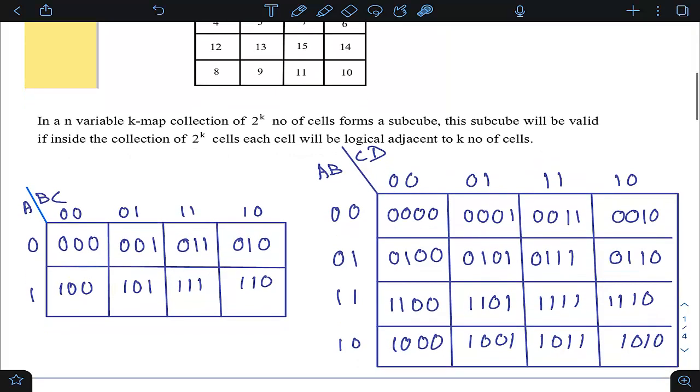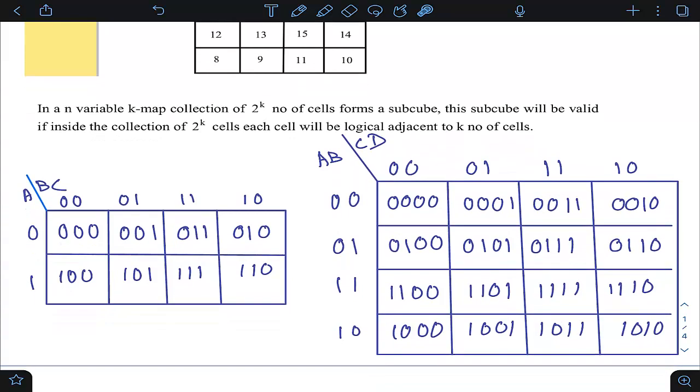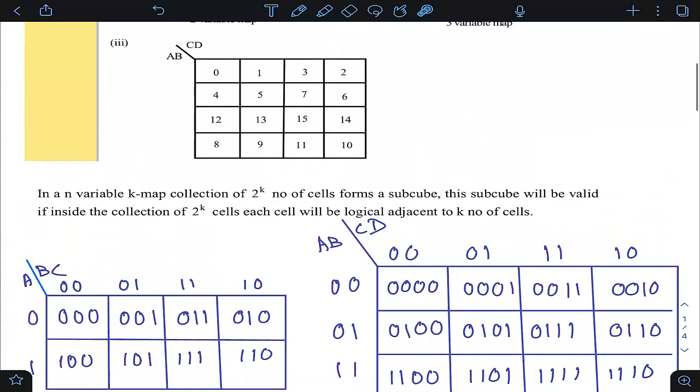So this is how it happens. From where are these numbers coming? These numbers are coming using the concept of Gray code. We don't want to go into too much detail about how this is arranged. If you see some standard textbooks, you'll find the logic, but anyway, it is not necessary. What is important for you to know, I'm just explaining. So I hope this is clear to you, how we are getting these numbers.